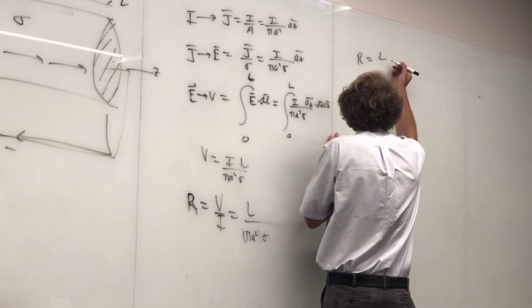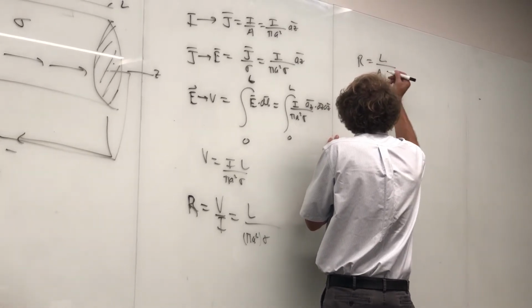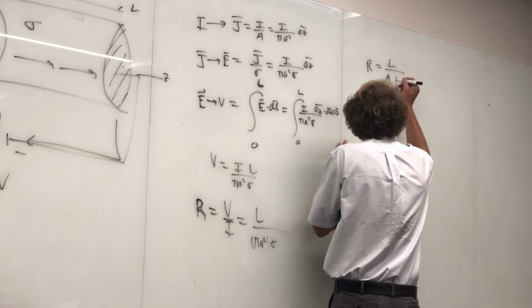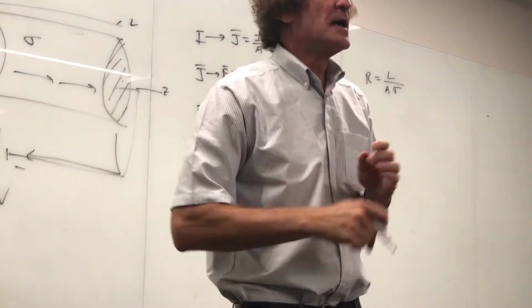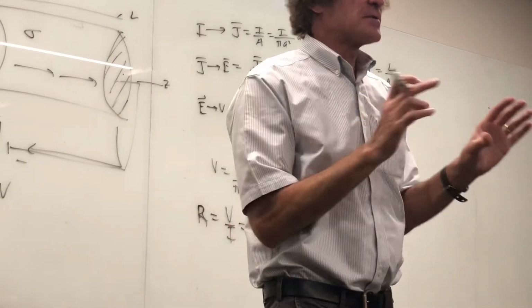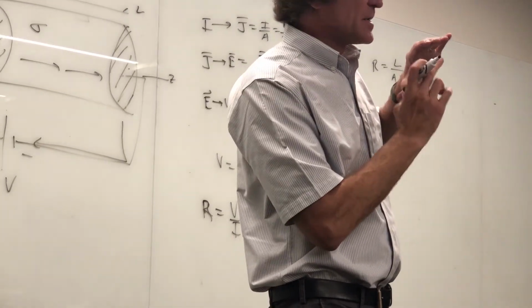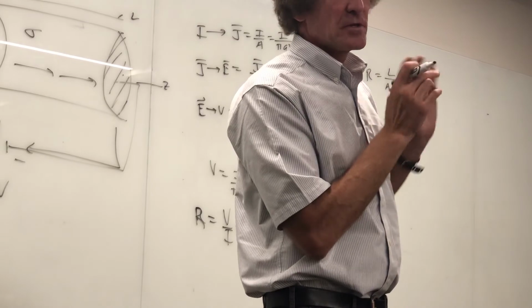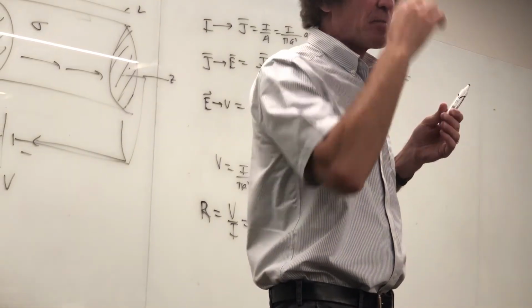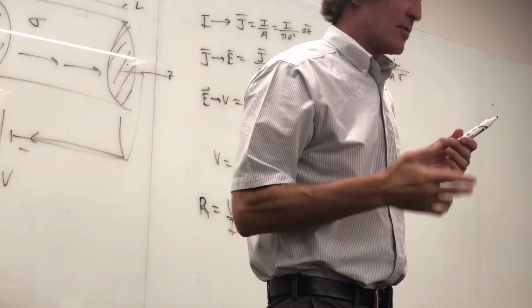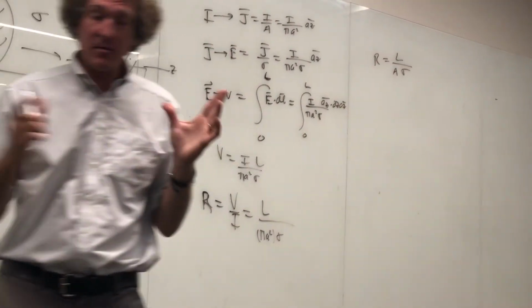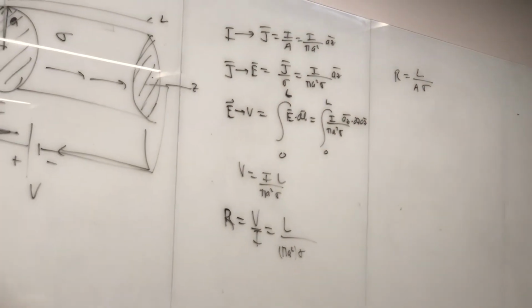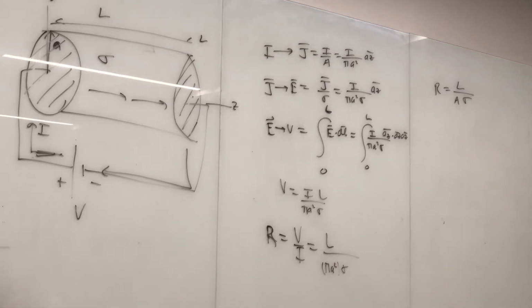It'll be proportional to the length, inversely proportional to cross-sectional area, and inversely proportional to sigma. That is resistance always if the conductivity is a constant and the cross-sectional area doesn't vary versus the length of the resistor. So remember, the only thing you care about is the area. You don't care if it's an ellipse, a circle, a triangle, square, hexagon, it doesn't matter. And that's important.